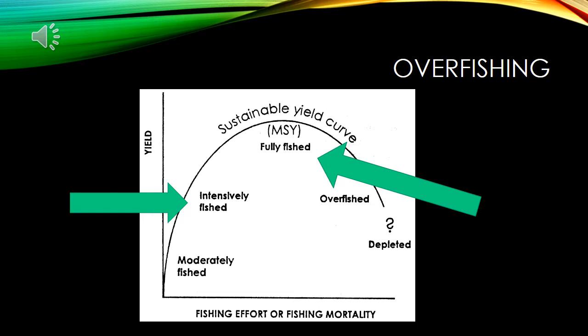Many aquatic biologists are now trying to work with many fisheries and fishing companies to move this maximum sustainable yield method to what is called the optimum sustainable yield method. This would move the fishing graph more toward the intensely fished portion of this graph, which would allow a lot more error and a lot more area in which those fish populations can increase themselves again.